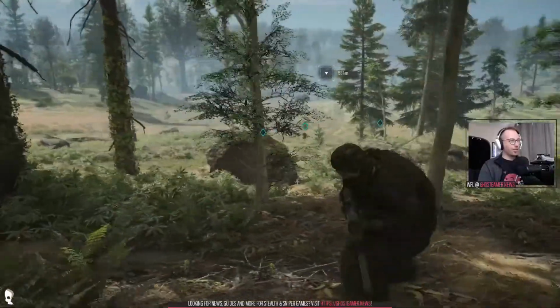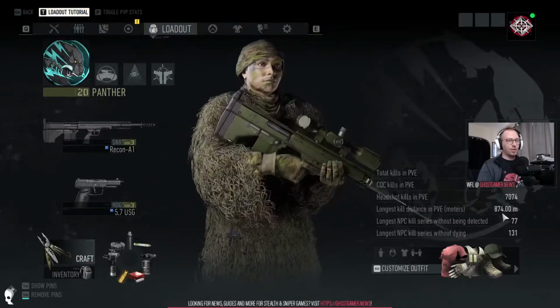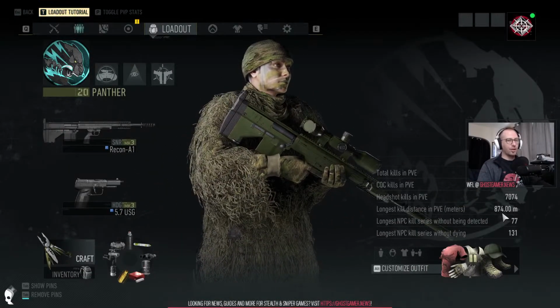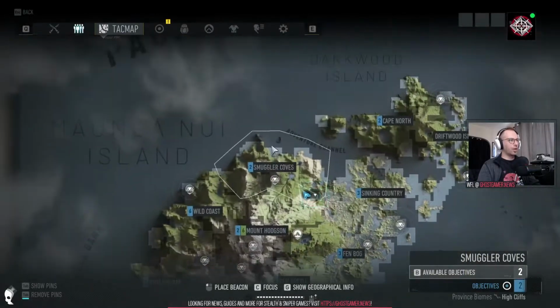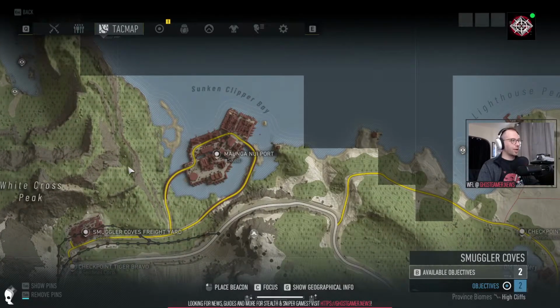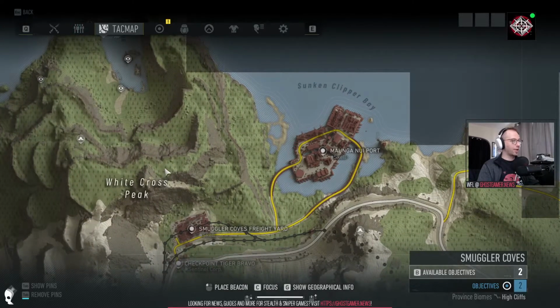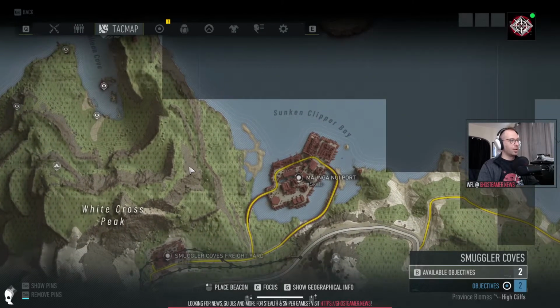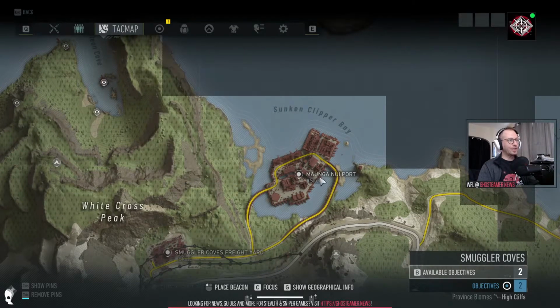My longest shot, here just so I can show you, is 874 meters. That was on a turret over here. I was shooting from over in this area here, down to here. I can't remember where exactly, but it was somewhere around this area. Down to the Maunganui port in sunken Clipper Bay. This is a fun place to practice long-range shooting, by the way.